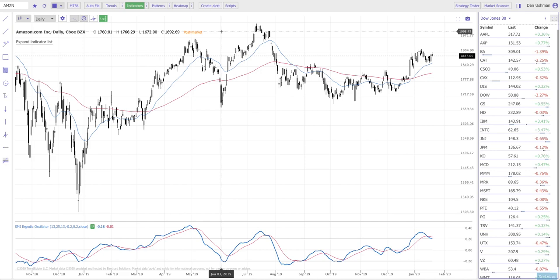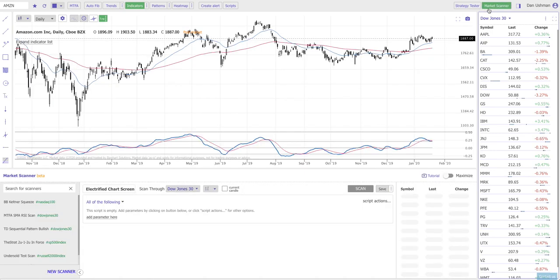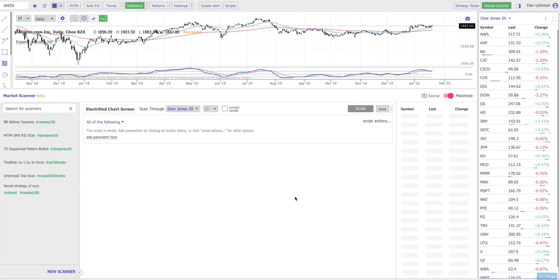So if you can see my screen, you'll notice that I have TrendSpider open, my standard account. And what I'm going to do is click on Market Scanner on the top right corner. When I do this, it's going to open up this Market Scanner dialog at the bottom half of my screen. First thing you're going to notice is on this left-hand panel, there's a list of pre-saved scans.